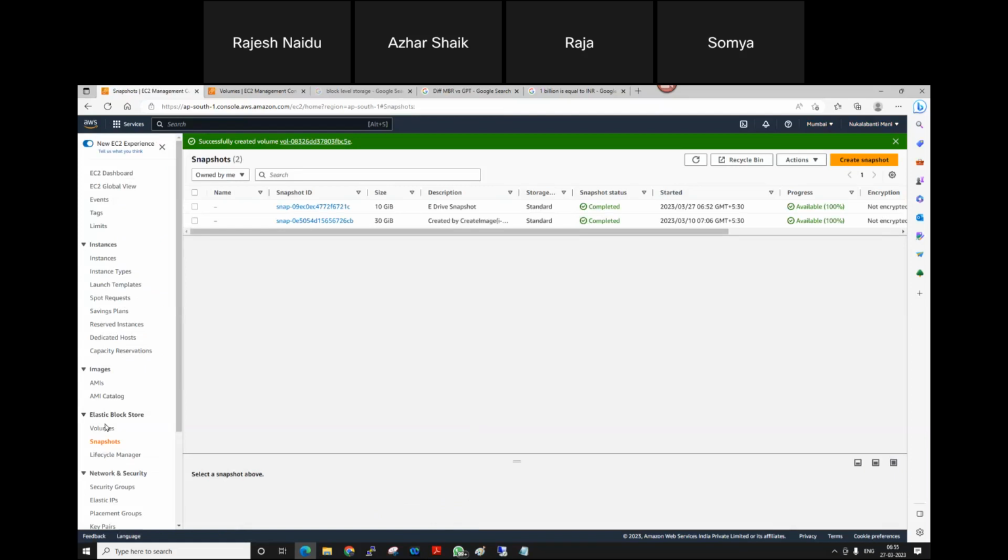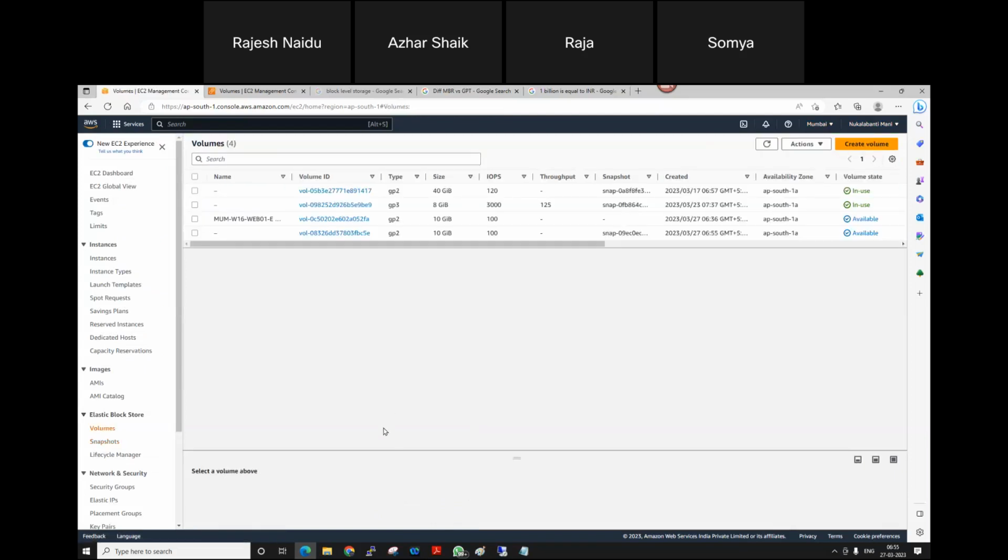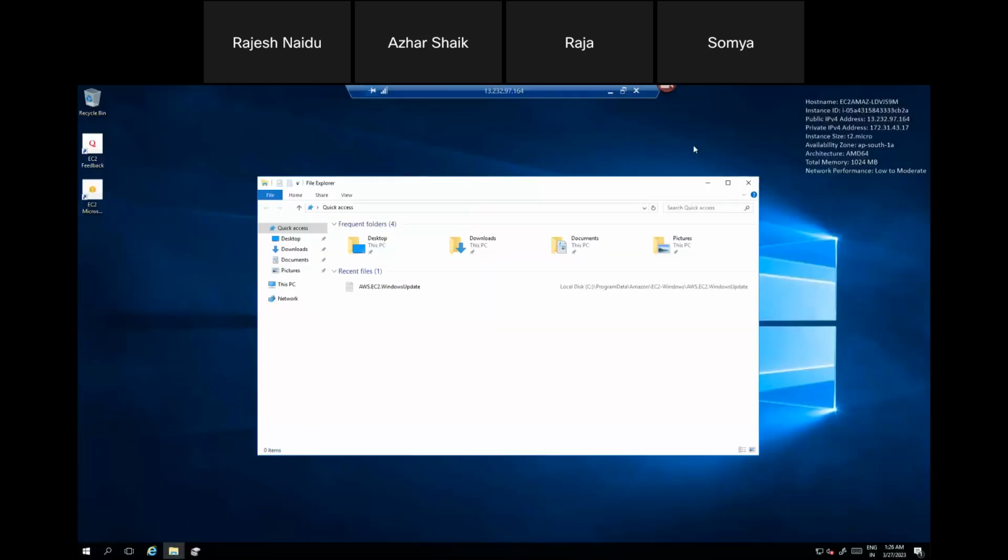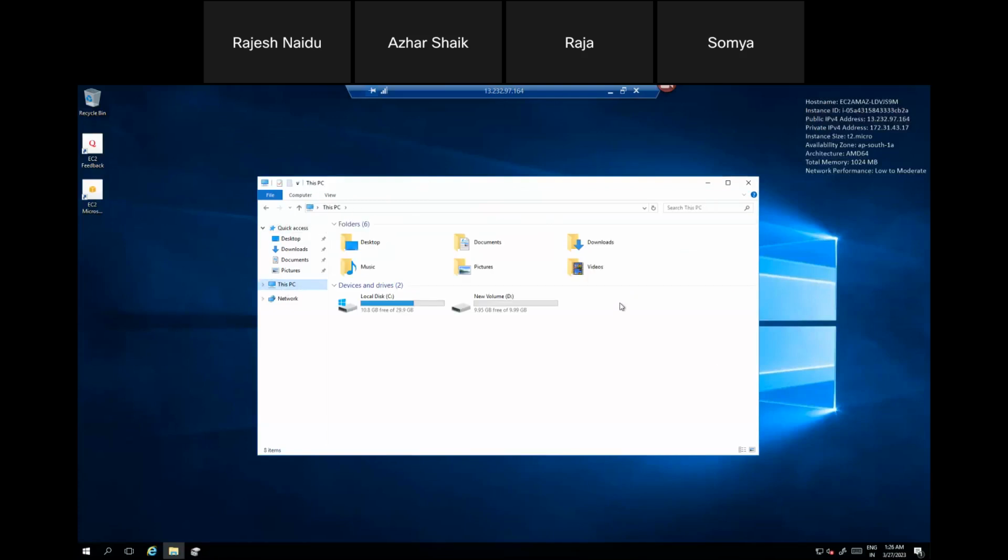Go to volumes. Now it is created, that's the newly created one. This volume I need to attach. Before attaching, I'm going to open File Explorer. Listen carefully, there is no E drive.